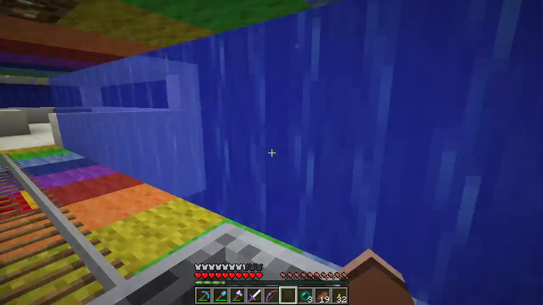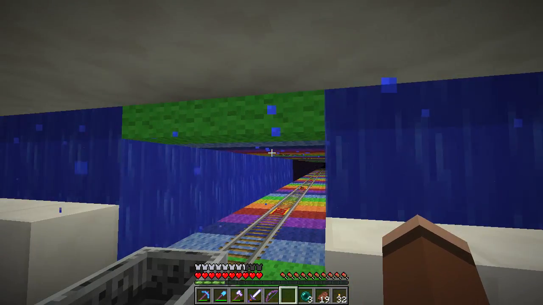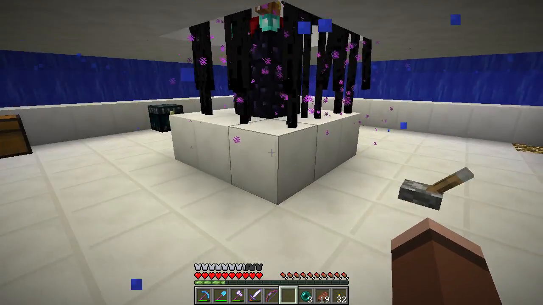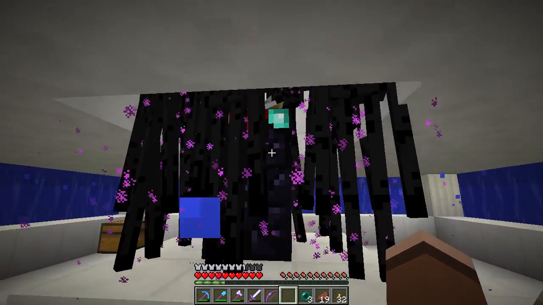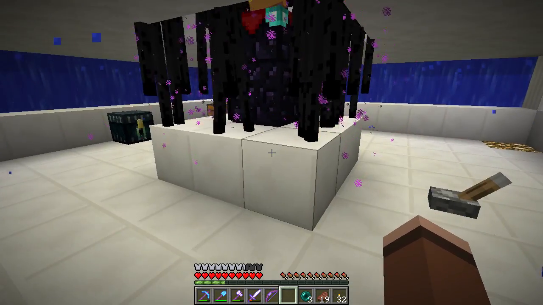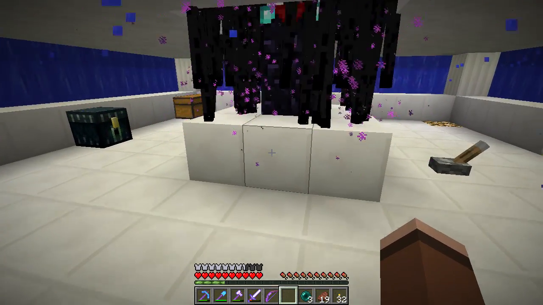There's a bit of a water thing just over this 16 blocks. They can only teleport 16 blocks, so as long as you protected the water up to there, they can't teleport anywhere else. But there's a problem. When there's a lot of them here, it's very hard to access the enchanted table, and when it's up like this, you can't access the anvil. So this whole room needs to be redesigned.